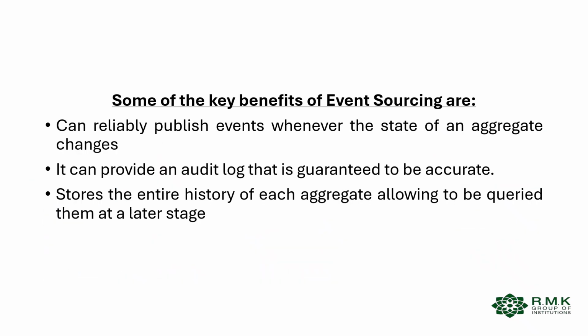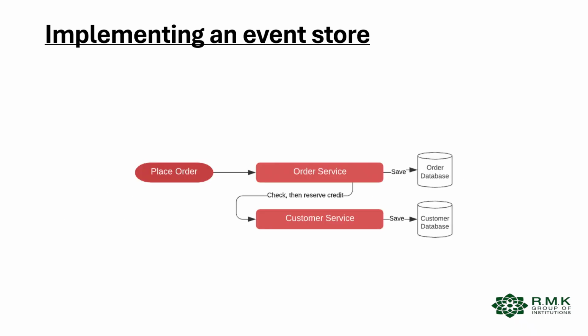Some of the key benefits of event sourcing are that it can reliably publish events whenever the state of an aggregate changes. It can provide an audit log that is guaranteed to be accurate. It stores the entire history of each aggregate, allowing us to query it at a later stage.